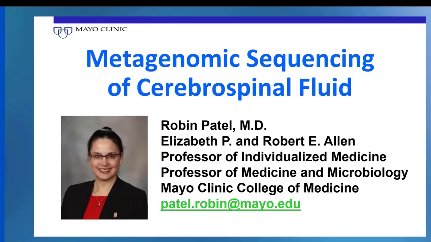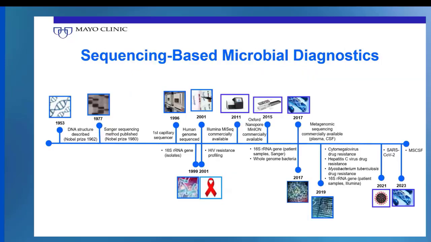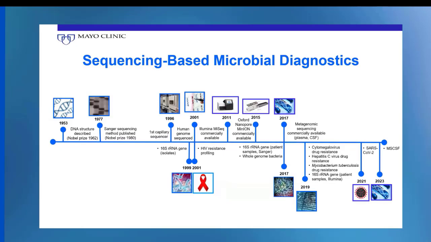It's a pleasure to be with all of you today and to talk about metagenomic sequencing of cerebrospinal fluid. Sequencing-based microbial diagnostics are really in their infancy today, but they have been evolving over the past several years, and really, if you look back historically, over the past several decades. So this is a historical framework for sequencing-based microbial diagnostics. I'd like to keep it in mind because I'm going to talk to you about the present today, but I think we'll also envision a little bit about what the future might look like.